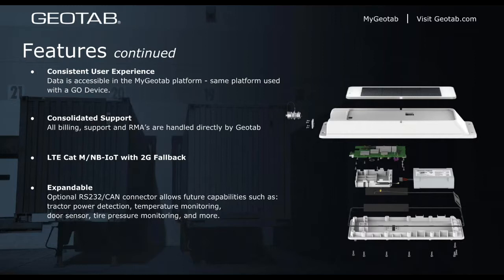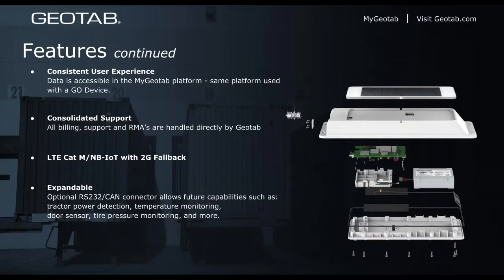So maybe this is hooked up to a generator or a reefer unit, and you want to tap power from that generator and push power into the device to allow another level of security for constant power. That is a capability of the 603 model, as well as if there's wired options that we're going to be having coming out here soon for power tapping, temperature monitoring, door sensor, all those things can be used through that connector.